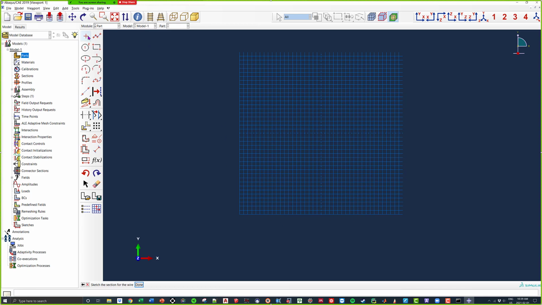But if I wanted to, for instance, draw a circle outside of this grid, it's no problem at all. I can do that. So even though it looks like it's something you need to know, it's actually not something you need to know. For our wire, we're going to define it as simply a wire or a line. We have a number of options here: circles, rectangles, ovals, curves, etc.